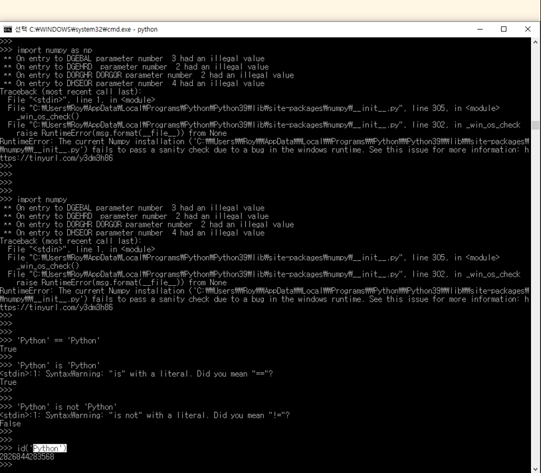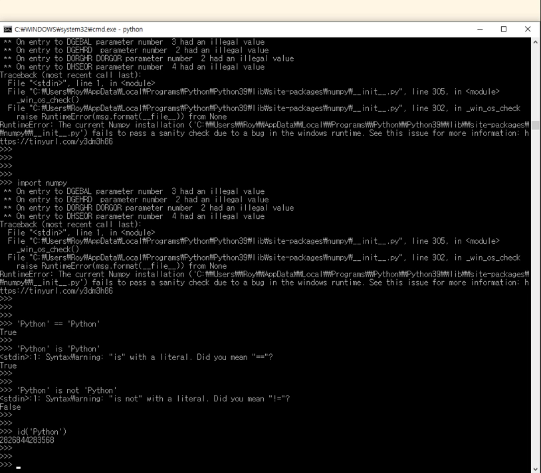Okay, I think we already covered all the very basic grammar of Python, and if we want to put some annotation in the code, we can just use the hash like this.